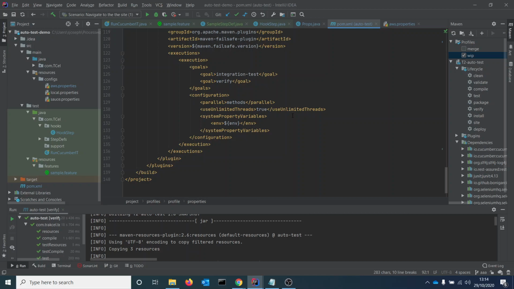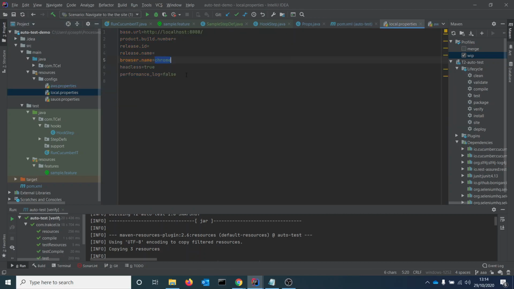Now I have two property files, the AWS and the local. In local, I've given the browser name as Chrome, and in AWS I've given it as Firefox. So at runtime, the system will go and look at this file.